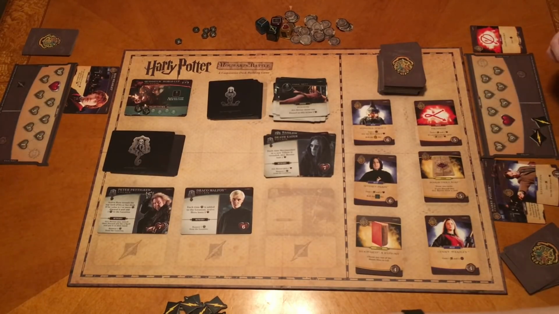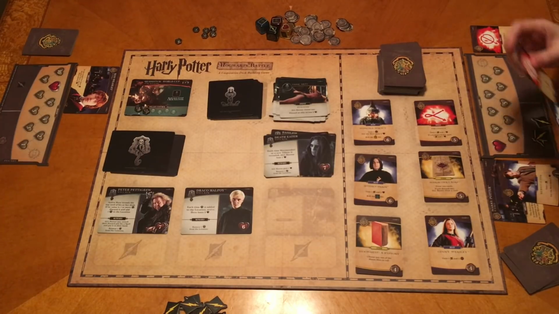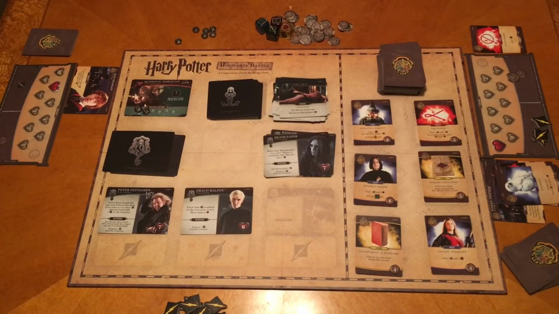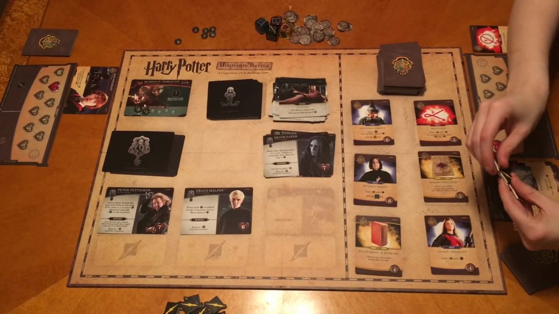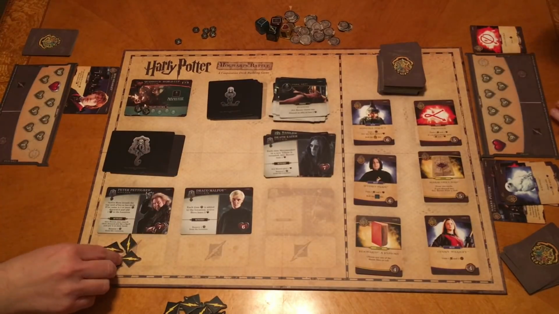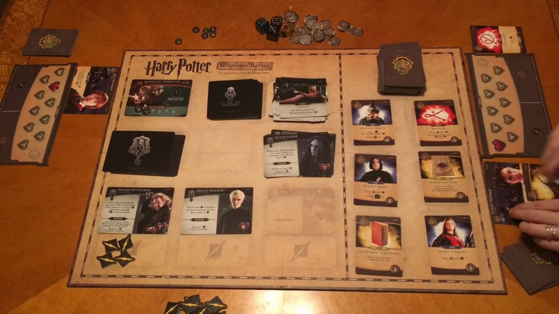Remus, gain a bolt. Any one hero gains 3 health. I'll go ahead and take it. Puts me at max. A level more gets me an influence. And Hedwig, I'll go ahead and take another bolt. Alright, so I'm gonna put 4 bolts over there on Pettigrew. And I've got 1 influence, which gives me nothing.